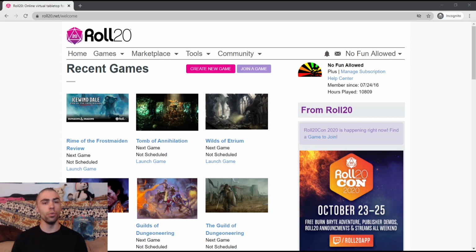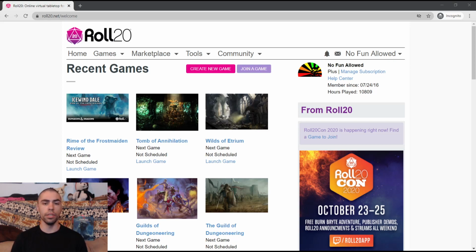In addition to Roll20 giving you the access of freedom, because it's free, you can also pay into it, and it lets you add extra features such as dynamic lighting, importing bigger size maps and all that, and also the fact that you could just buy modules online instead of buying the books.